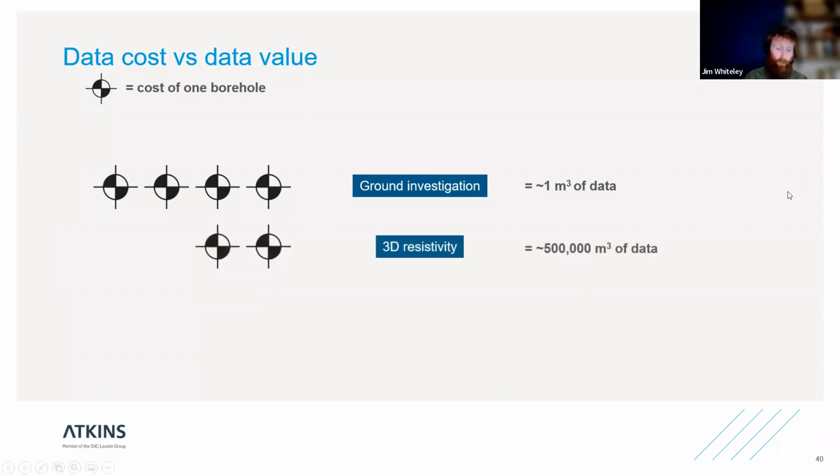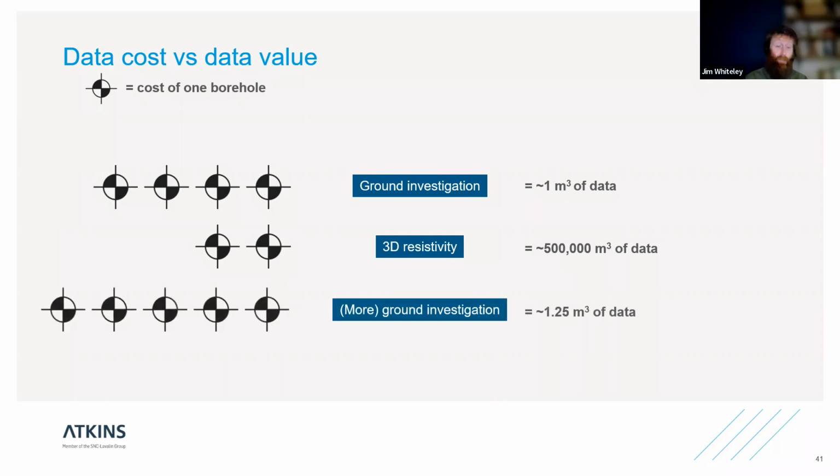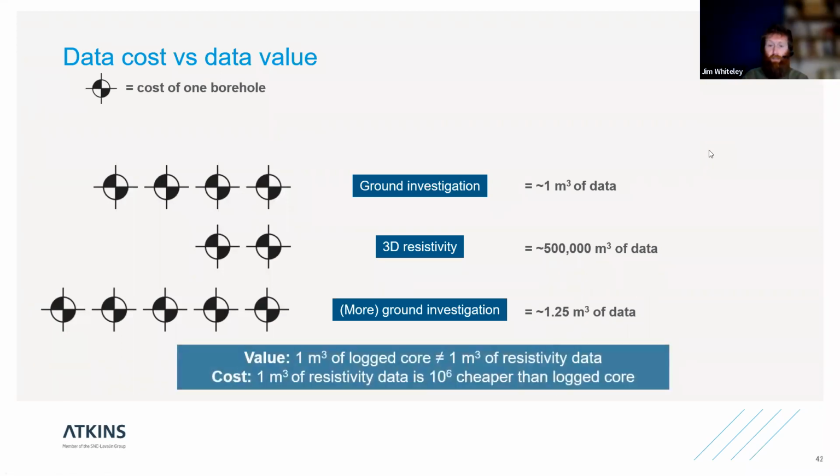And the geophysical survey, which cost about half of the cost of the 4 boreholes that were drilled, gave us 500 meter cubes of data. And interestingly, off the back of that, 5 more targets for investigation were identified, which gets you about another 1.25 meters cubed of data. So bringing you up to about 2.25 meters cubed of, again, gold standard, engineer logged data from which to interpret your site.